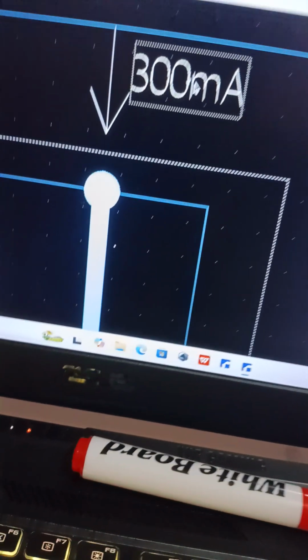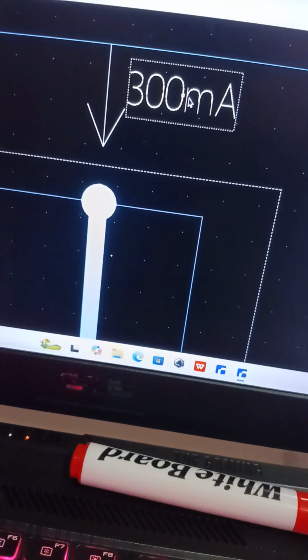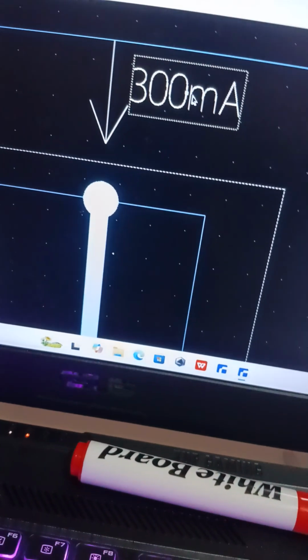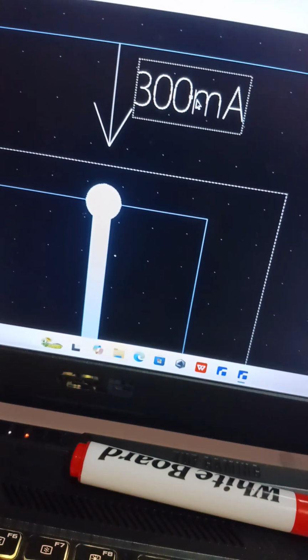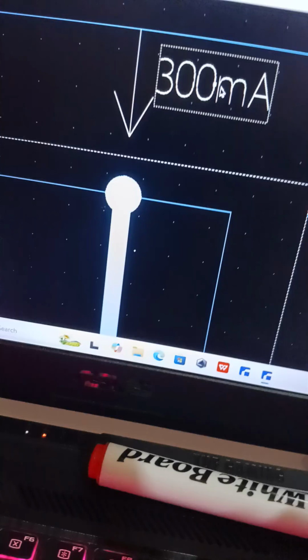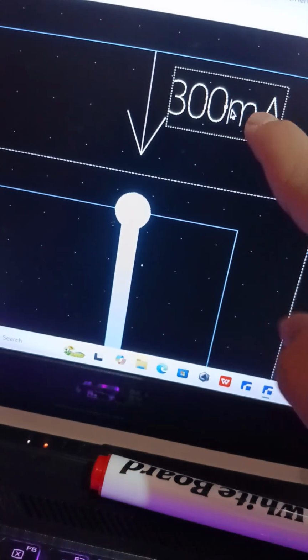In electronics this is a huge amount, so you cannot compare it with power grid current. Power grid current is maybe 42 amperes or 32 amperes, and high voltage also. But in electronics, 300 milliamps for small tiny transistors is very much.